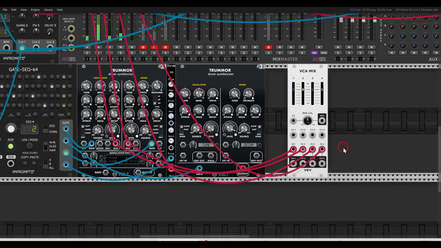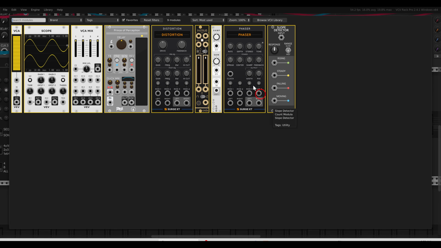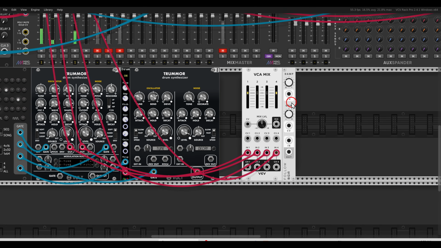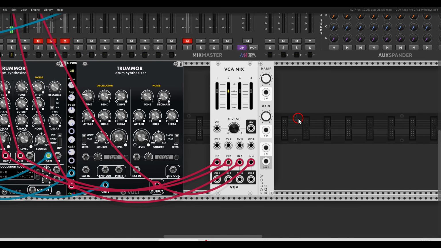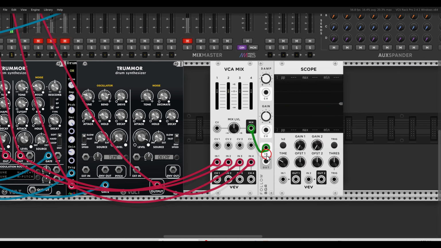Right, now we will need to extract the amplitude envelope of this audio so it will be easier to use later on. And this we can do with an envelope follower. I will use the one here from Bog Audio. Maybe I will zoom in a bit. Right, the mix will go to the envelope follower. For now, let's look at this also on the scope. Right, so we get the actual amplitude envelope of this drum loop.